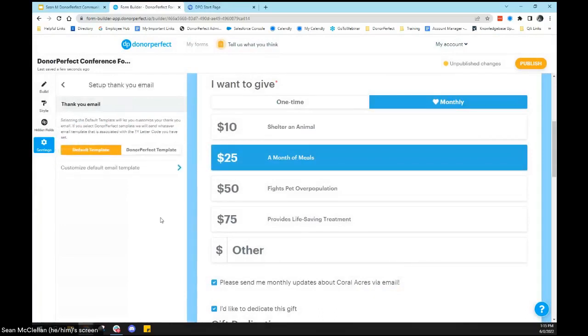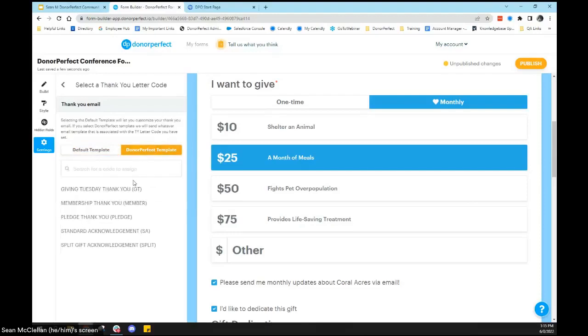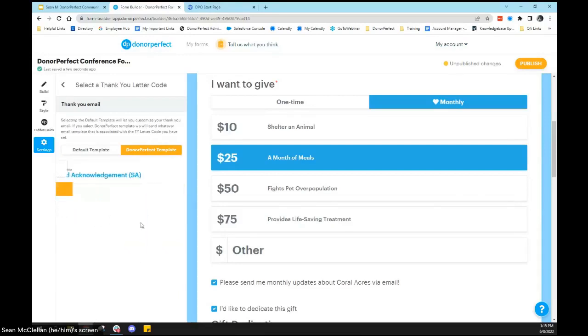And then, of course, we want to set up the thank you email. So one of the biggest changes is with the new forms experience, you can of course have a default template, or if you have an email template already in your DonorPerfect system, you can tell it to use that email, and then when the donation downloads, the email is sent via DonorPerfect. So you don't have to worry about building one email template in your form and then a second email template in DonorPerfect. You can let the two programs work together and just do one seamless email experience.